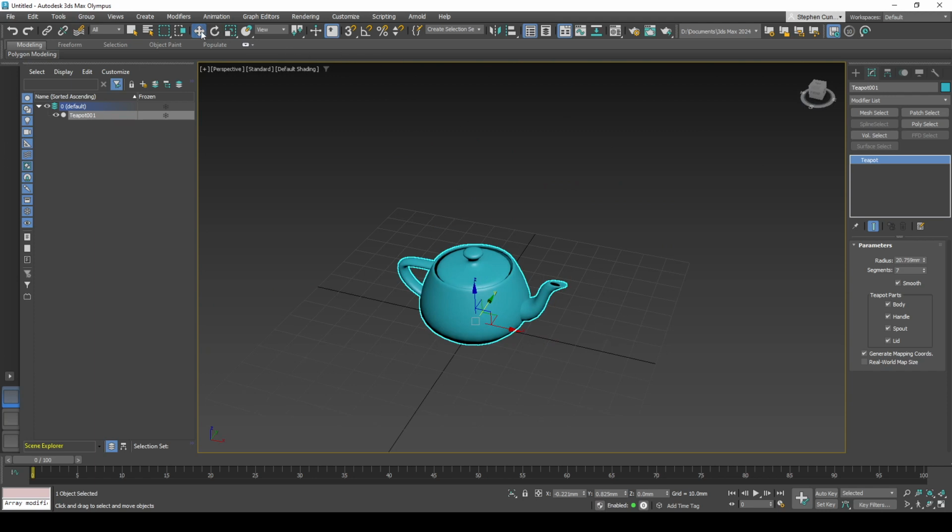So at the moment, I'm in select and move. So if you're in a different tool, let's switch to that now. You can use W. Each of these has shortcut keys listed. So the move is W. You've got rotate, which is E. And scale, I believe, is R. Yes, there we go.